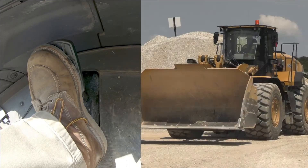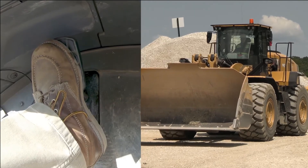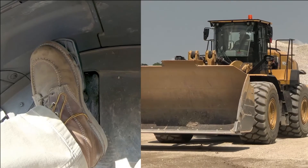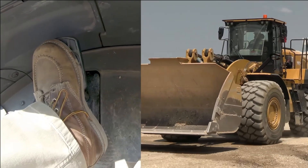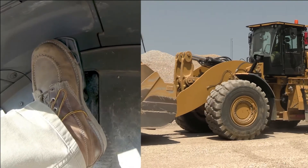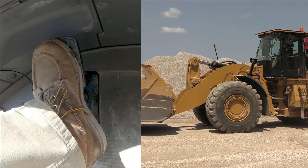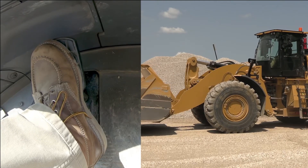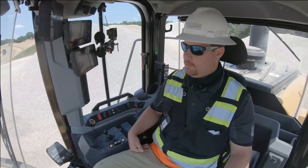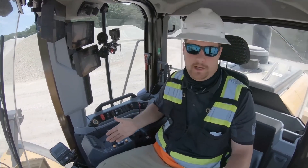If I'm in the pile, as soon as I put the machine in forward or reverse, I can completely control my ground speed — very similar to the large wheel loaders — using my left pedal. Very smooth for an operator. Throttle lock allows me to have maximum hydraulic control and maximum hydraulic power while being able to adjust my ground speed using my left pedal only. Very smooth operation, and it also eliminates fatigue on your right foot from having the throttle pedal smashed down all day long.